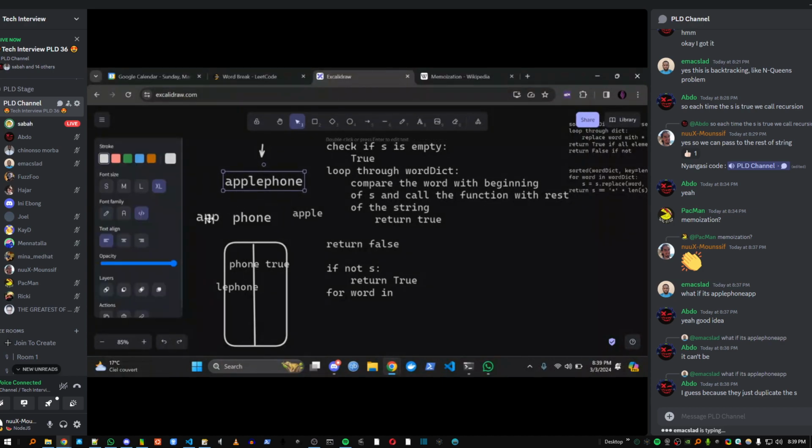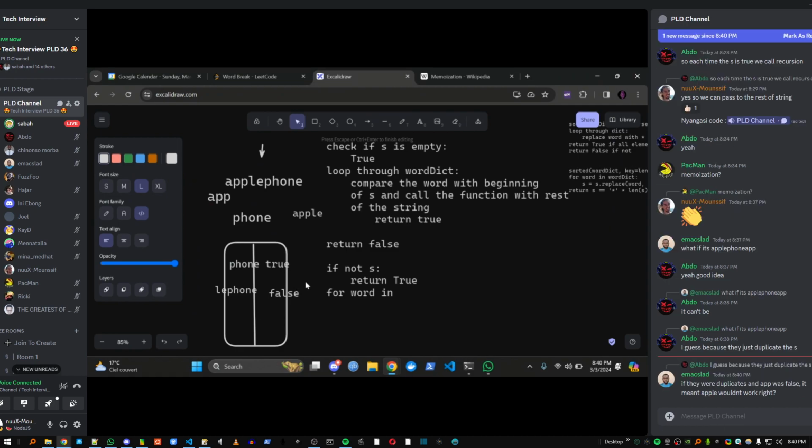I started with app, I removed app, I am left with LE phone. I know I'm going to look for LE phone and I'm not going to find it. This will return false. I am going to write false here. So next time I find LE phone, I know directly that it's not possible with this combination. I don't have to look through our dictionary.